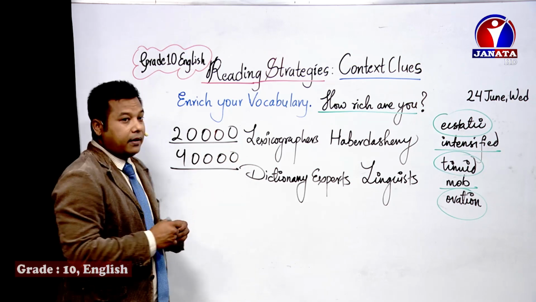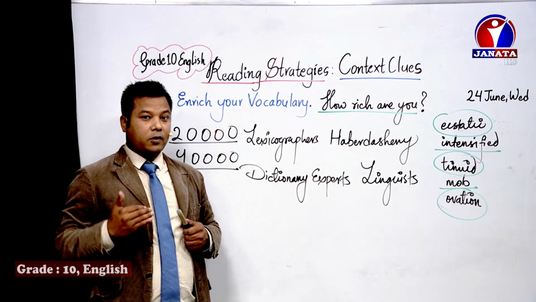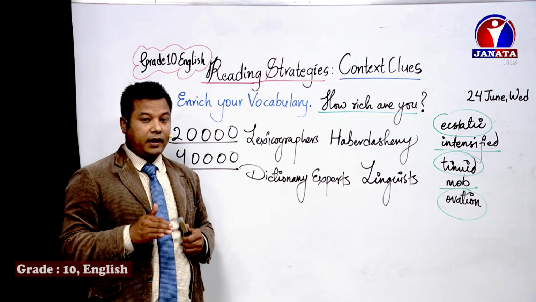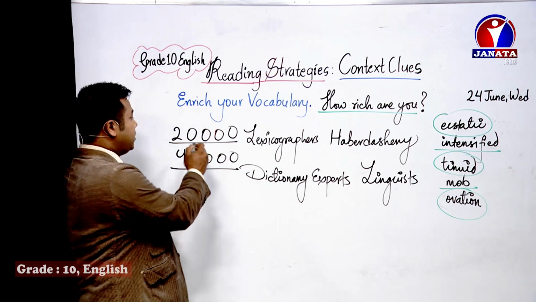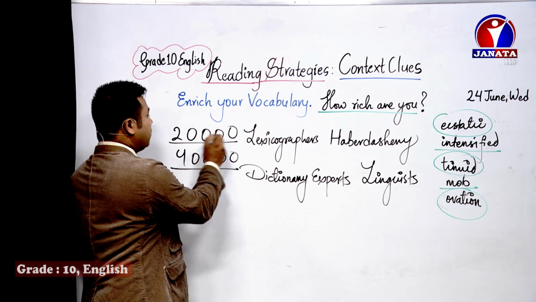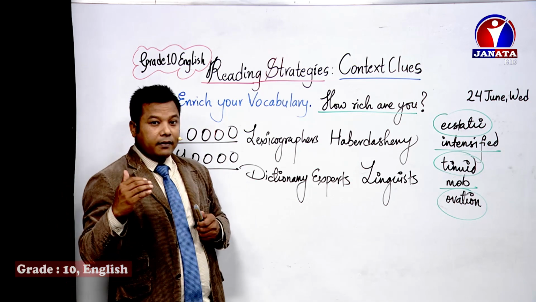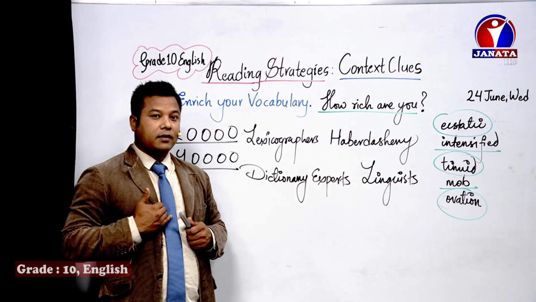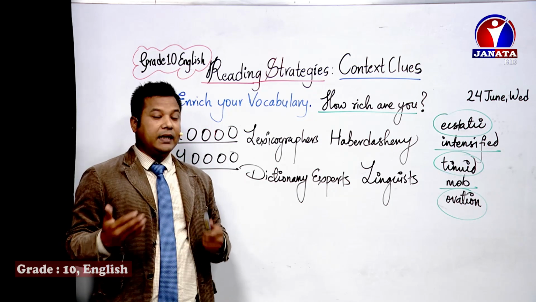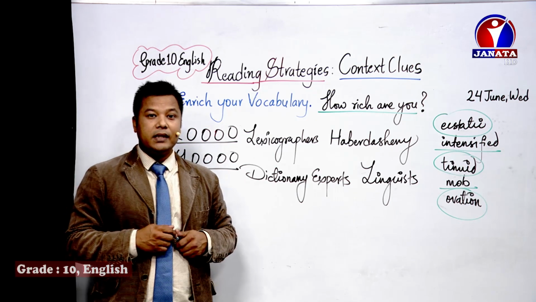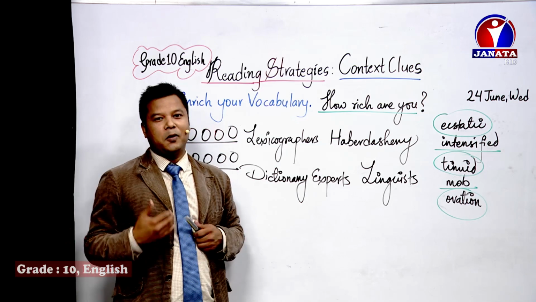Now, we are not native speakers if you're talking about English as a context. We're non-native speakers. So we might have our vocabulary less than 20,000. This is one reason for us that reading becomes very challenging indeed. And when you talk about reading, many of us do not prefer to read.